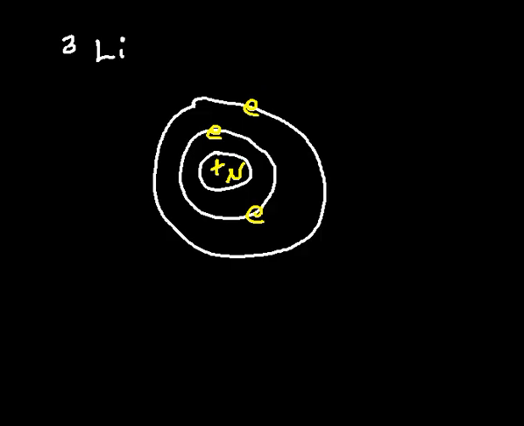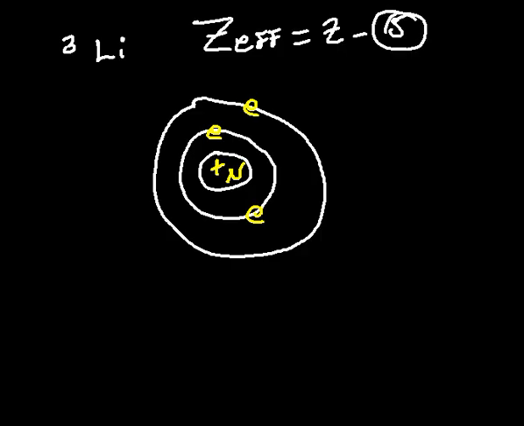That is the effective nuclear charge. We present it as Zeff. The effective nuclear charge is given as the proton number, Z, minus S. S corresponds to the screening effect, or the shielding effect. In other words, these are the number of inner core electrons that are shielding the electrons of the given energy level.